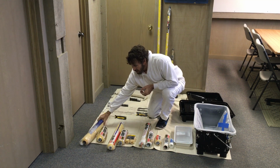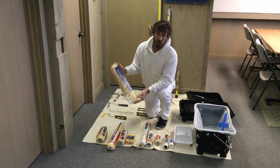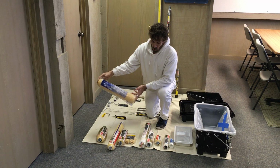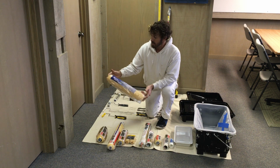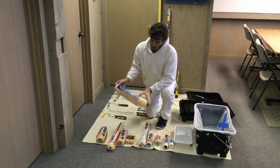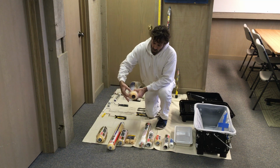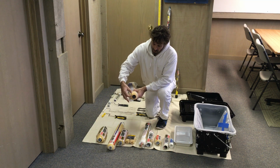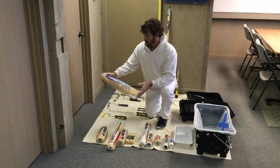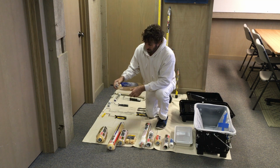So over here we have an 18-inch, 1.25-inch nap polyester roller cover. I know that was long. 18 inch is always referring to the length. So whenever we're discussing a whole number, whether it's 4-inch, 9-inch, 18-inch, we're referring to the length of the roller cover. The 1.25 inch, anytime we're discussing a fraction, we're actually talking about the thickness of the knit here. Some call that the nap. So that is the thickness of the nap. That's 1.25 inch thick. Polyester just refers to the type of nap or knit that we're dealing with here.